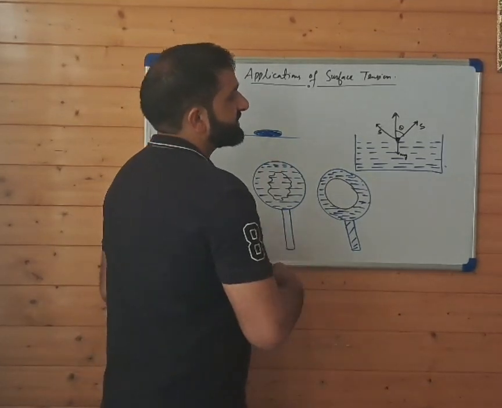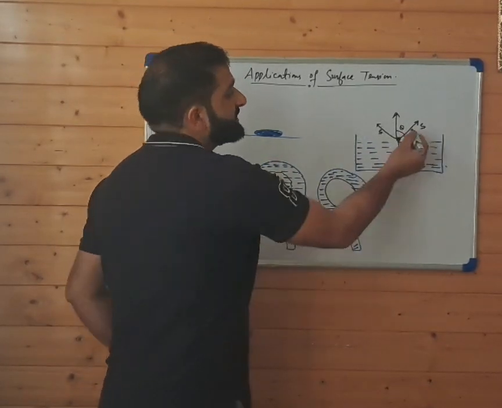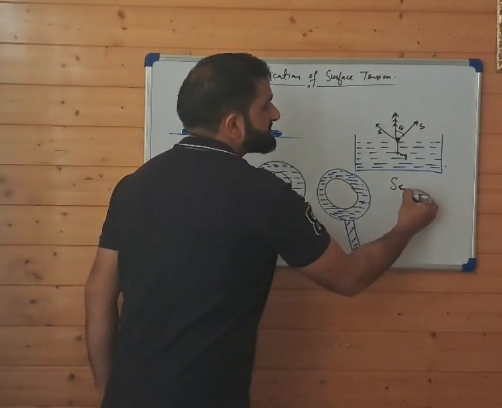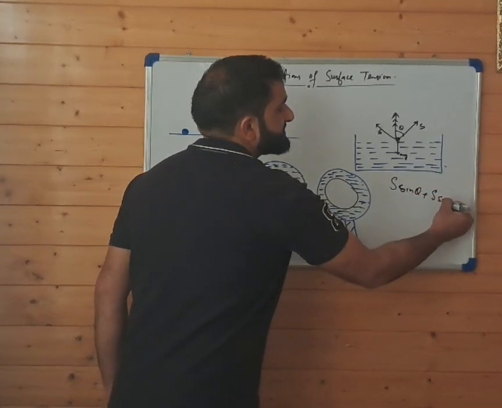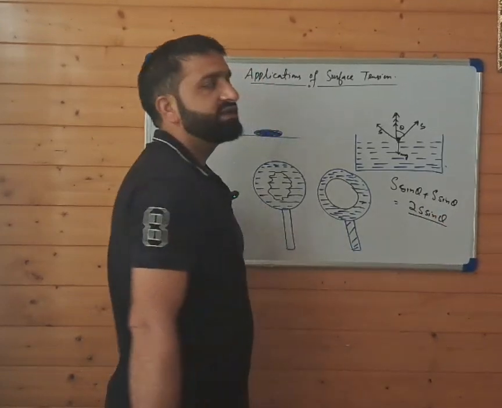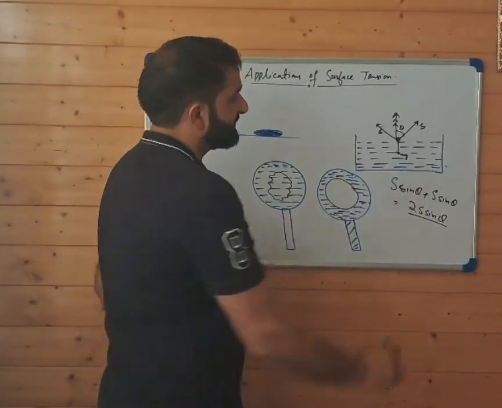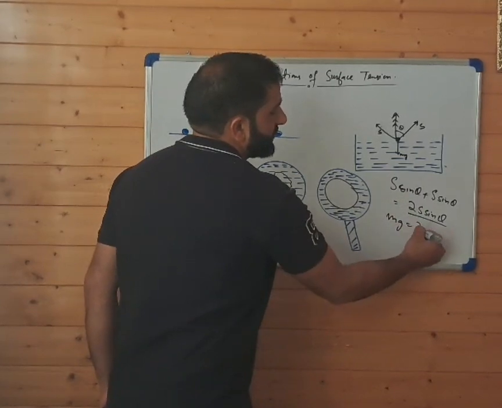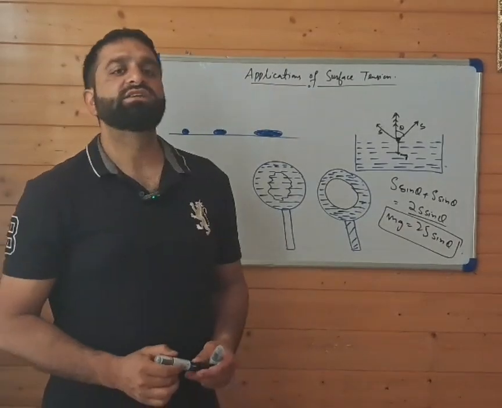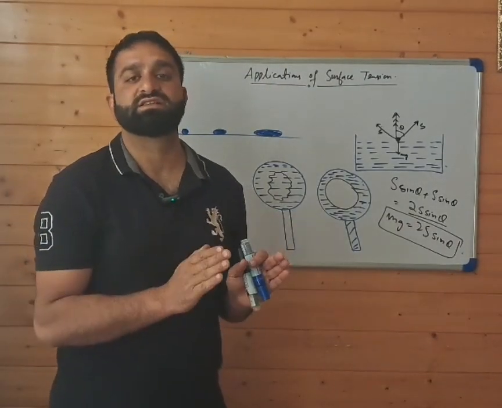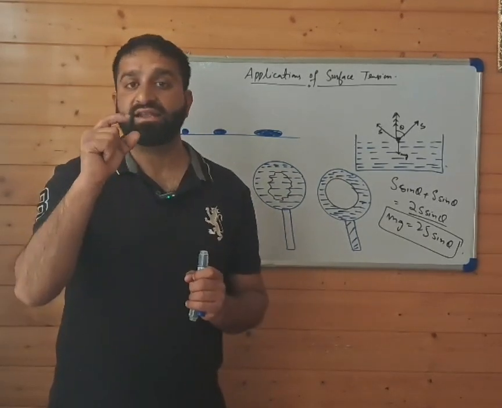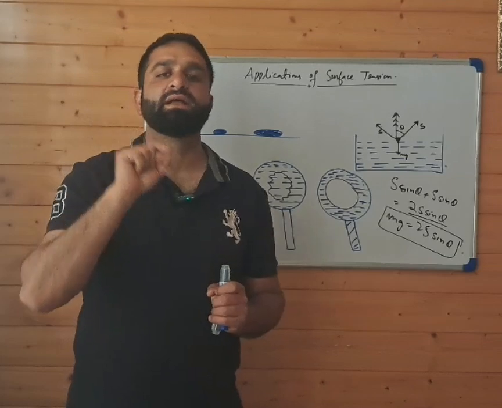Let us take the force of surface tension as S and S. So their vertical components added together give us S sine theta plus S sine theta, so we have 2S sine theta. These vertical components of the force of surface tension balance the weight. So we have mg equal to 2S sine theta. So it is the vertical component of the forces of the surface tension which balances the weight of the needle, and the needle doesn't sink down provided that the needle is placed gently on the surface of the water.